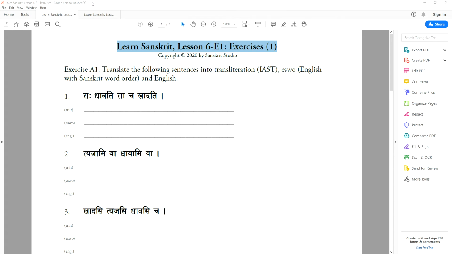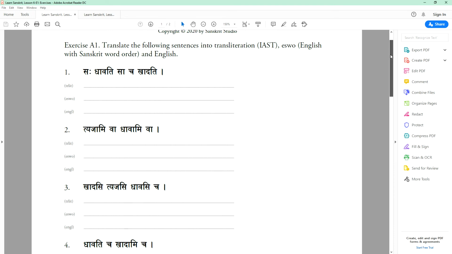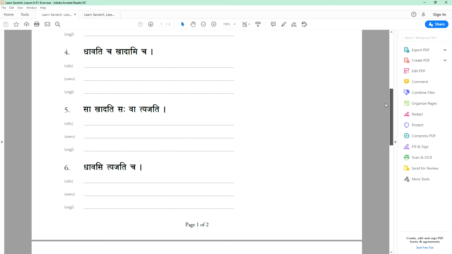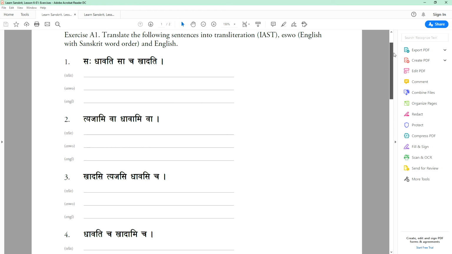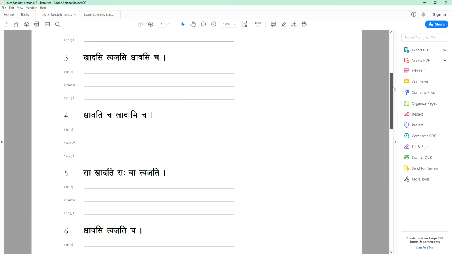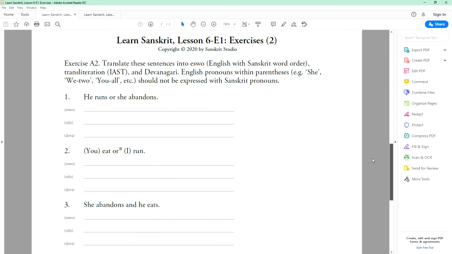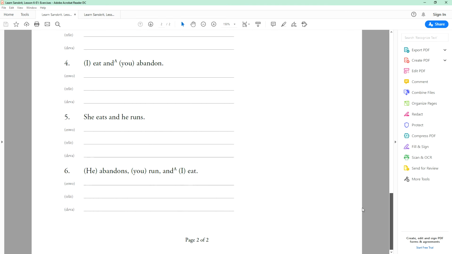And on the screen here we can see that I have some PDFs that you can download from the description. The first PDF is the exercises themselves. You can see here we have six of these Devanagari to English, and then we have the English to Devanagari there.